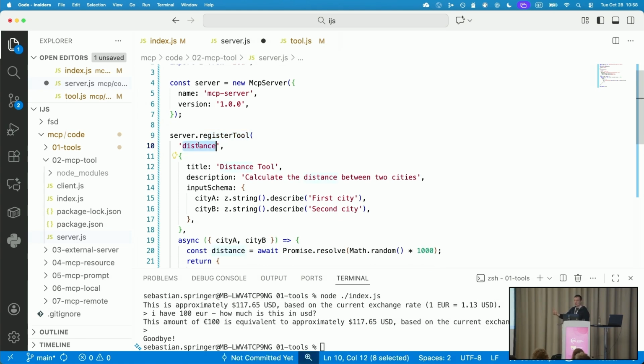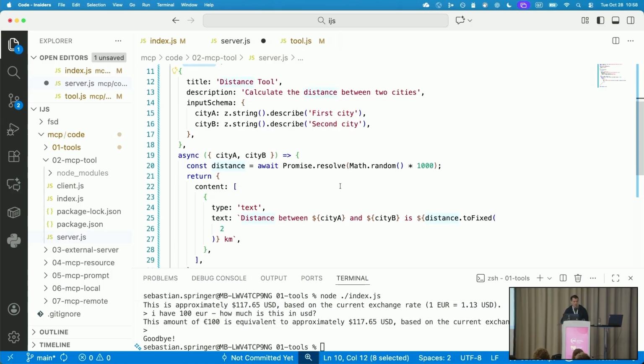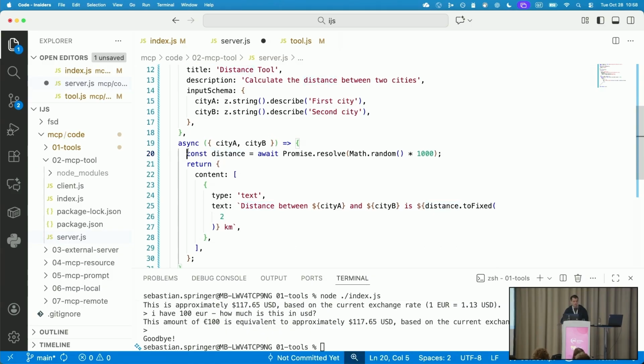So my tool is called distance. The distance tool calculates the distance between two cities. We create a schema, also with Zod. We require a city A and a city B, and we calculate the distance between the two cities. Our distance calculation is very simple because it's just a random number. But it's fine.